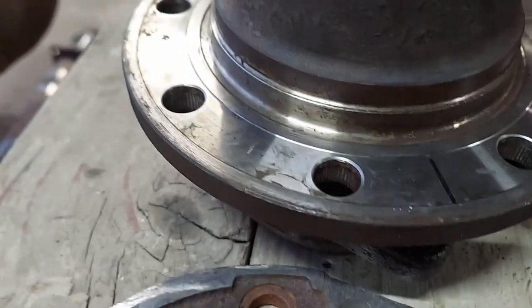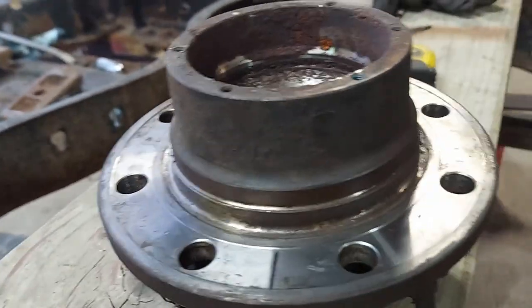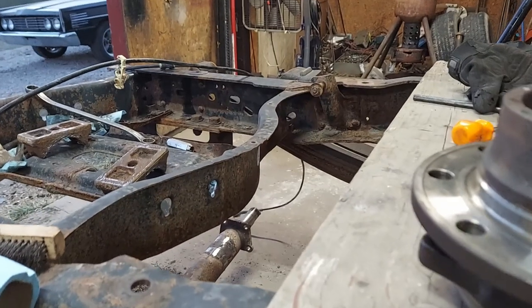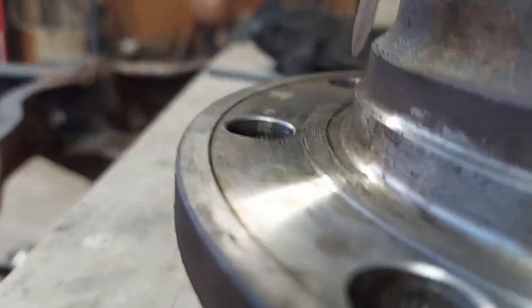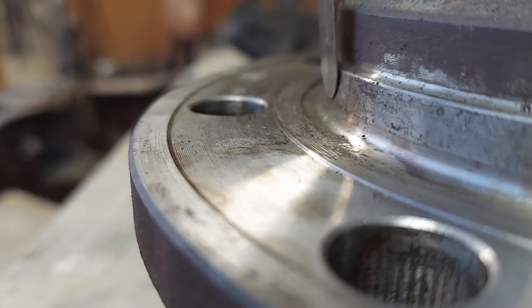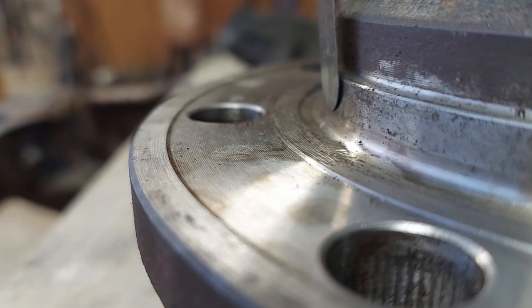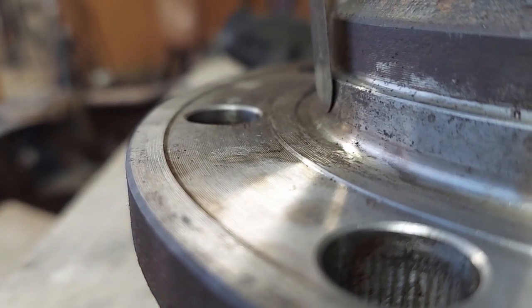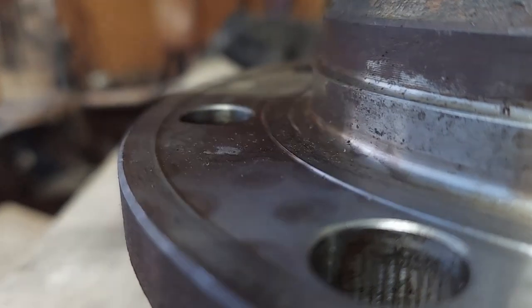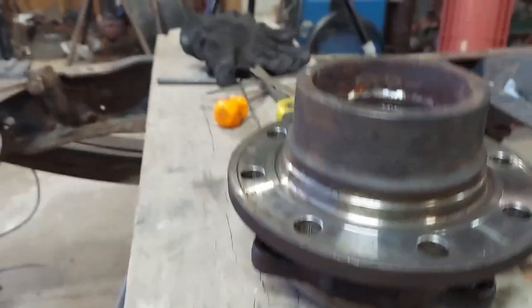Just another note, I pulled the template off. I wanted to point out that if you're going to use this method, and when you're using the feeler gauge, you don't want to just jam that thing in there as deep as you can get it. As you can see, there's a radius there. You just want to push it in there enough that it adequately engages the hub and the rotor template. You go push it in too far and you're just going to keep pushing your template out this way. And then when you go to the other side, you're going to push it out this way and it'll just never end. So don't get aggressive with your feeler gauge. Just put in there maybe a 3/16 of an inch.